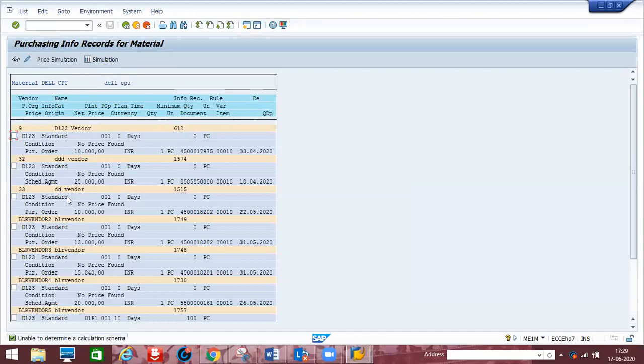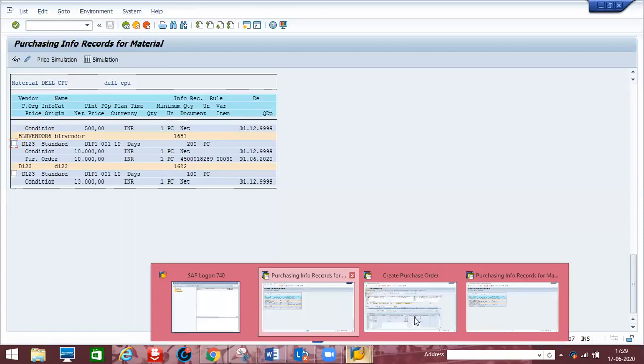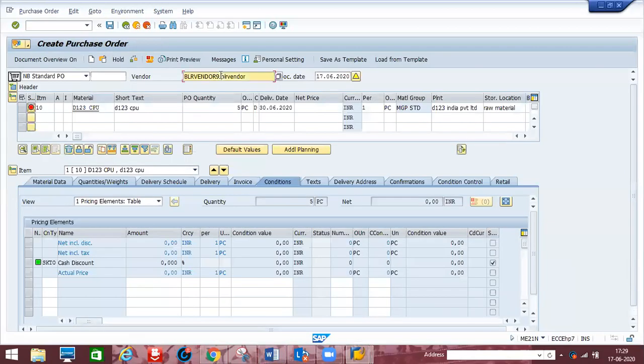Conditions. Okay, see now, condition 10,000 I made it. Bangalore 6. Okay, wait. Here I will change vendor. One second, Roshan, she's calling me. Okay. Thanks.